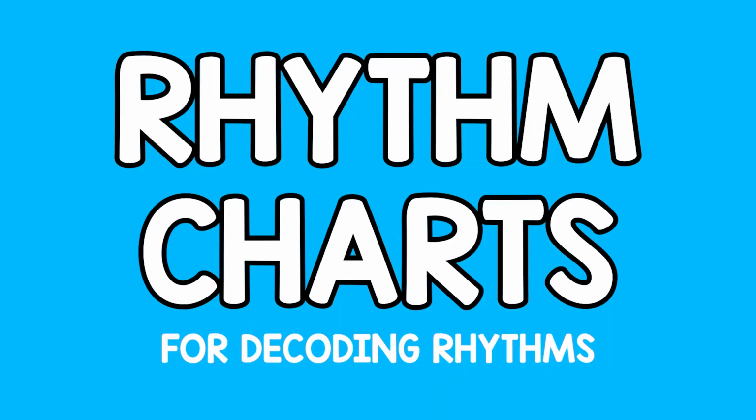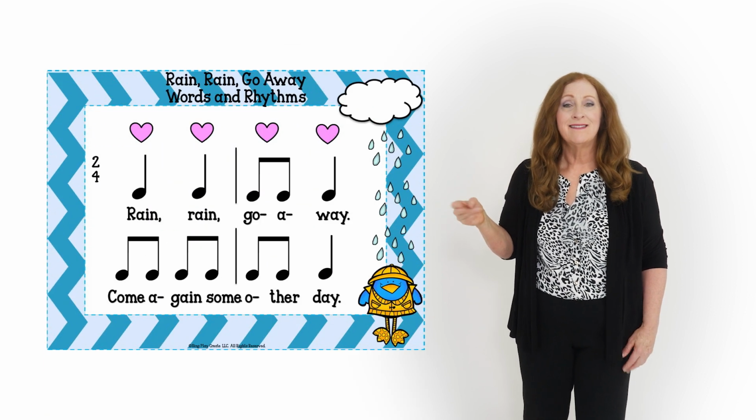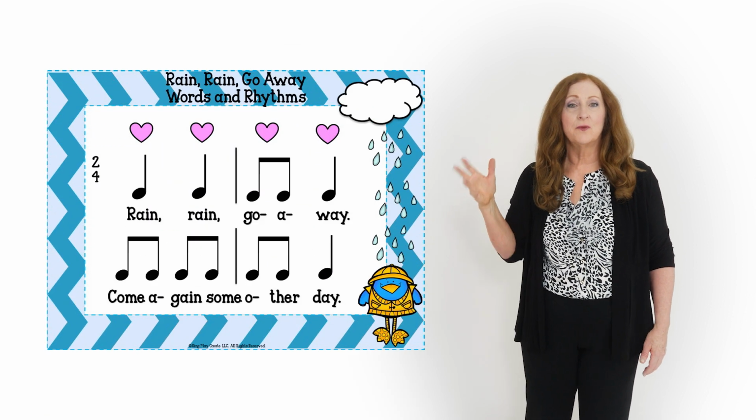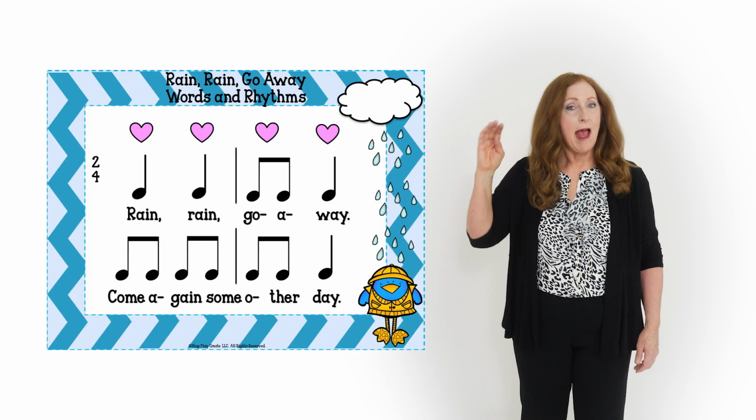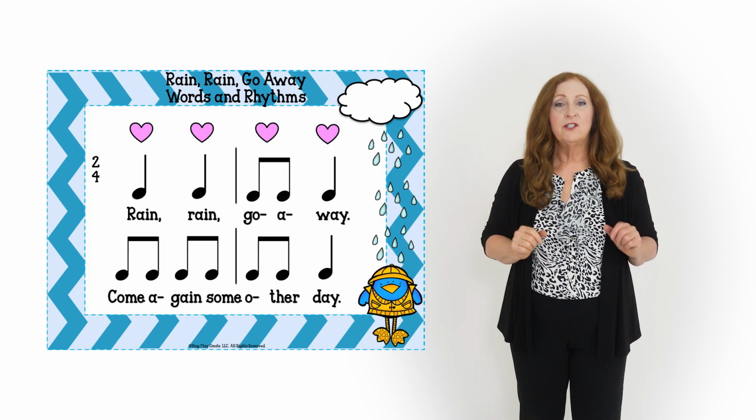So then they've had an experience of playing and saying and thinking the rhythms. We're decoding rhythms, and of course we can do the traditional way of having our charts with the icons, and then the next picture is going to show our rhythms on it, and we're going to go through and decode those rhythms. We're going to talk about how many sounds do you hear on this beat?